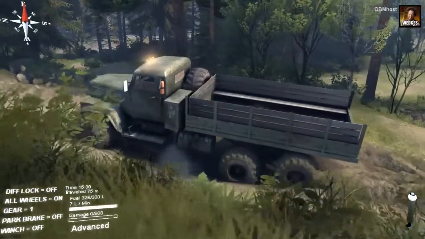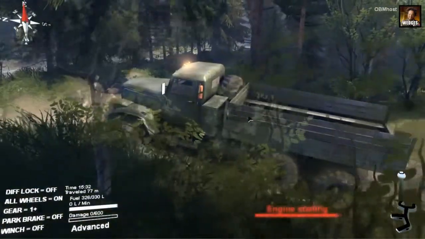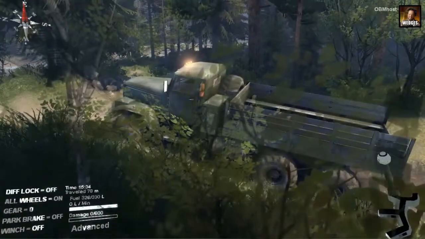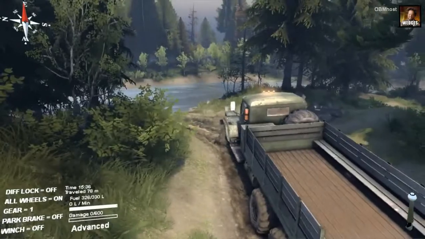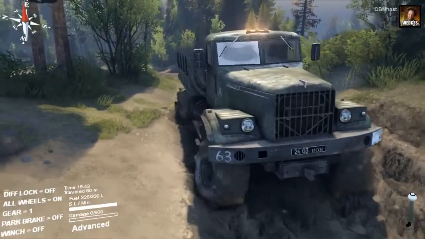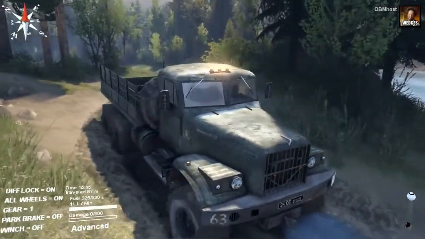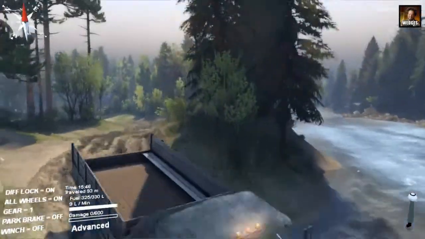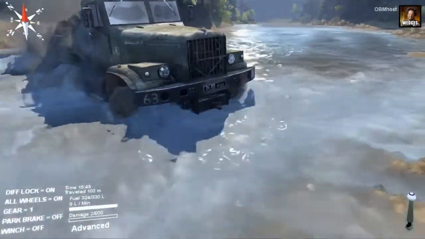Okay, you can turn that diff lock off and see what happens. My progress... Oh no! How did I just... I just put the engine in reverse. Ooh! A river? Let's go! Let's do this. Diff lock! I choose you. Yeah!